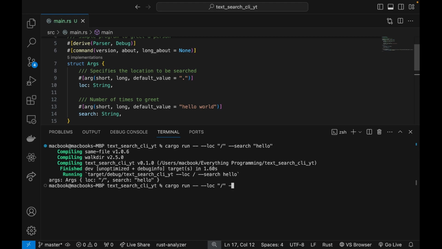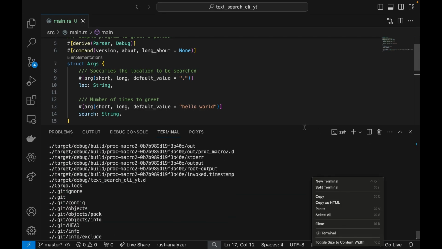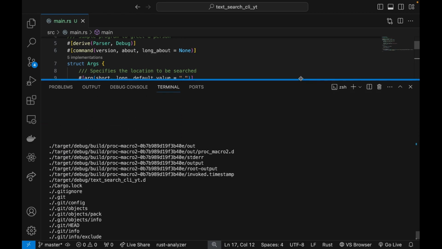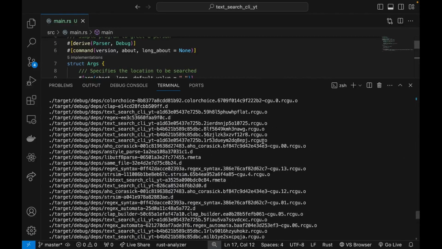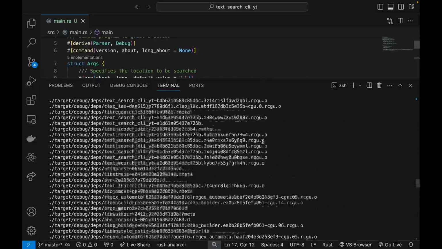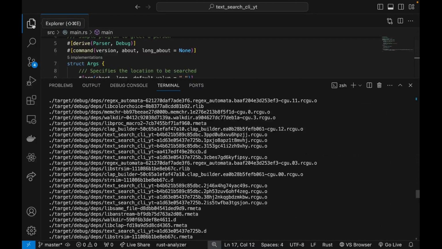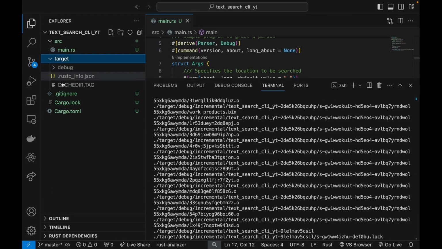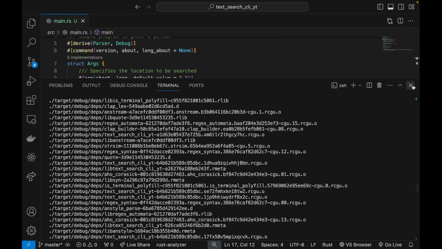So let's just leave the default values. Okay, so it seems this is what we have here. The thing is that this accesses every single directory and every single file in every single directory. So this is everything that is in here. You can see it's accessing the codes in this target. That's why it's enormous like this. So that works. Let's keep going forward.